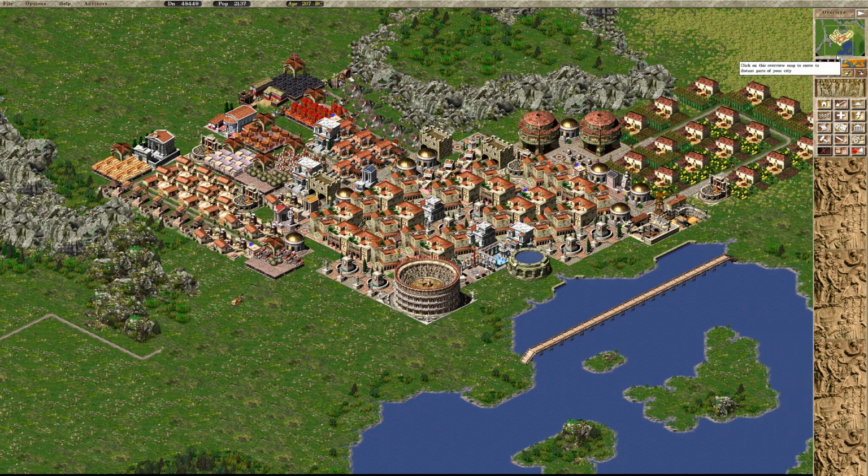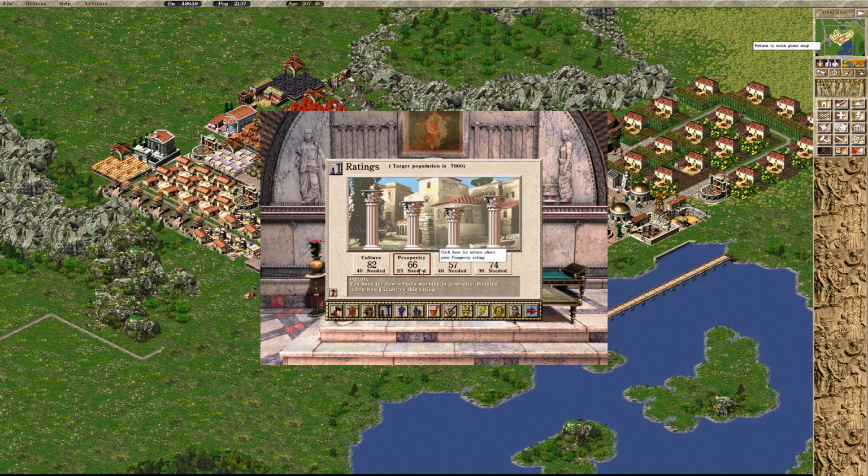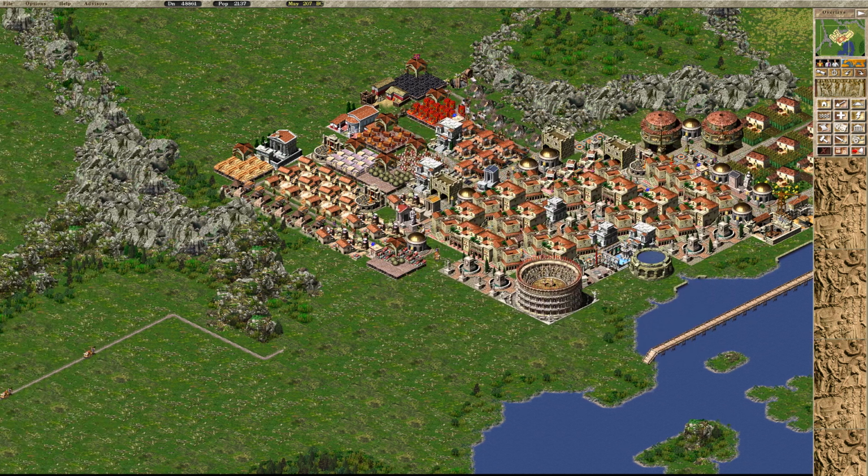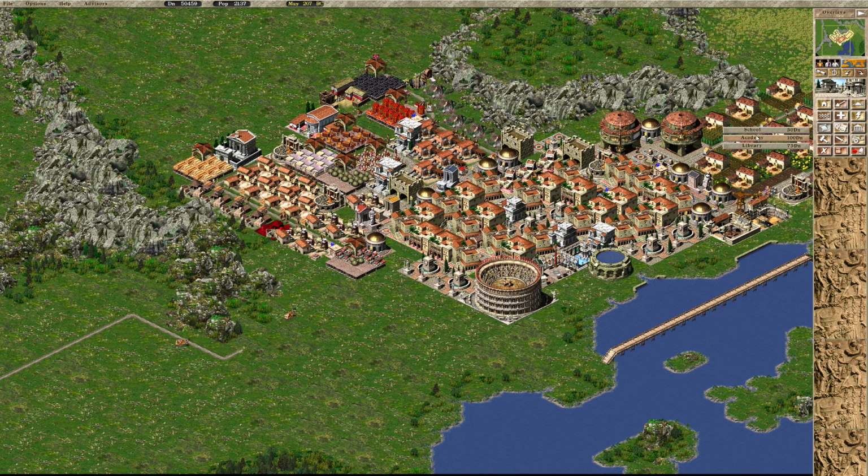Okay, so we have 2137 culture. It is what it is. It's great. Peace is getting higher and higher, too few schools. 106 population, so that's quite high, I would say. Okay, we can build another school. Let's take down another timber. It's enough. And build a school on that one.